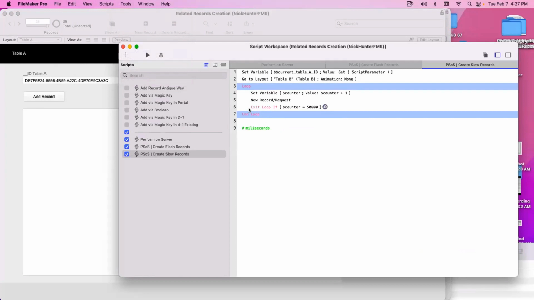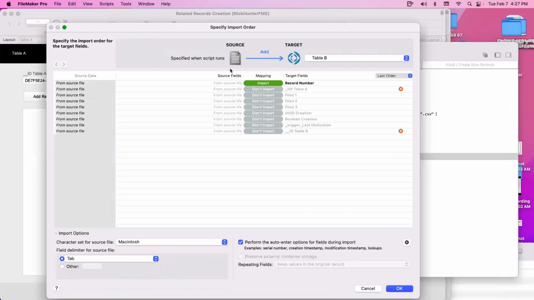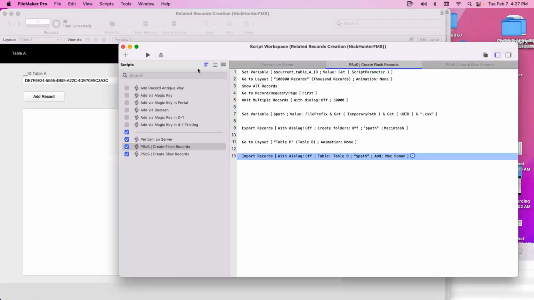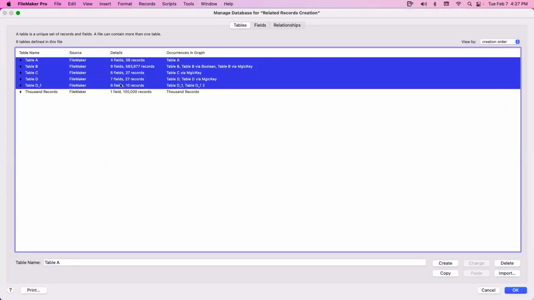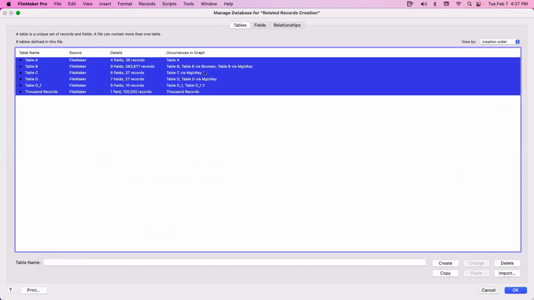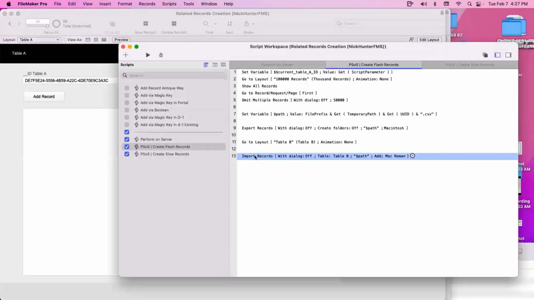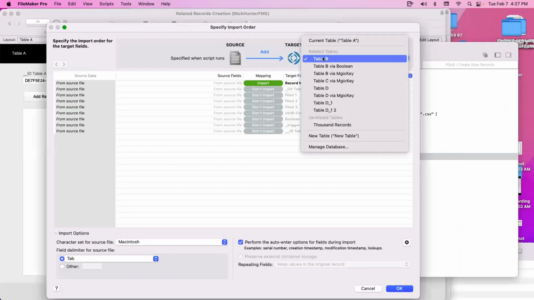When you import, you are directly at the lowest level, at this level. So when you import here, you say, I want to import a file into a table.